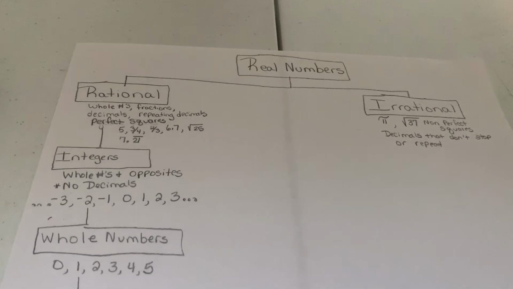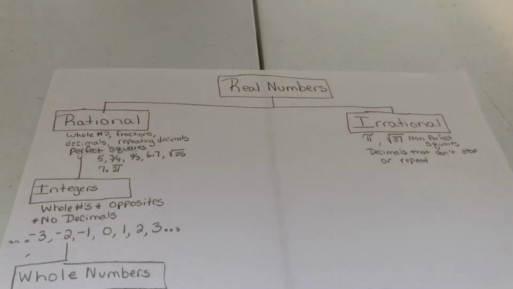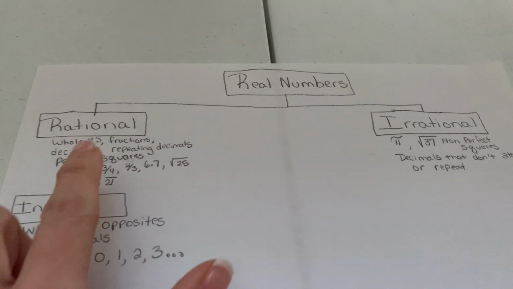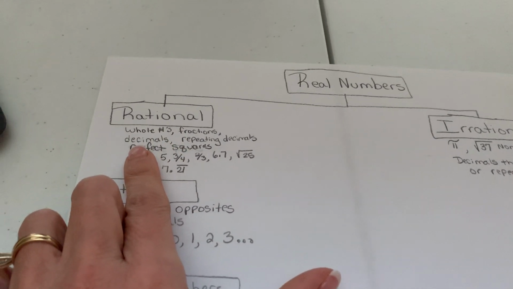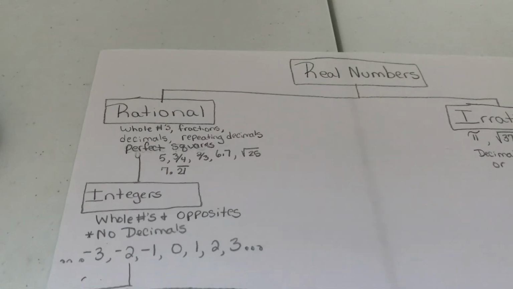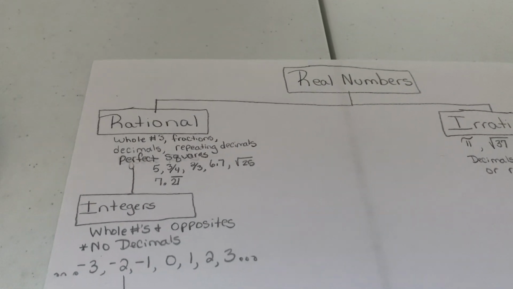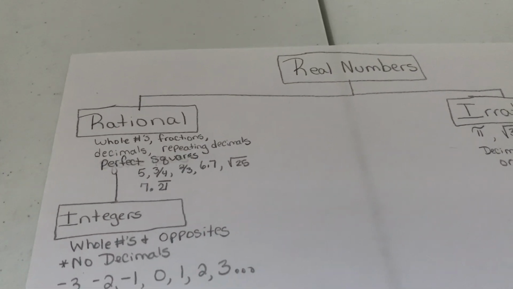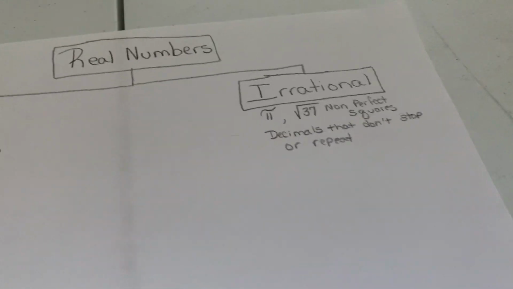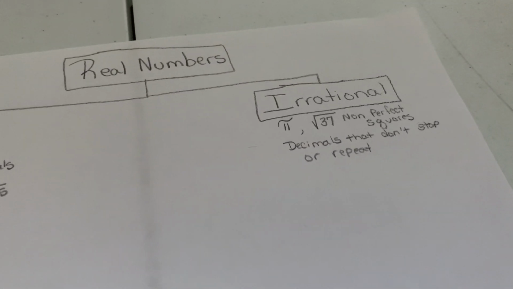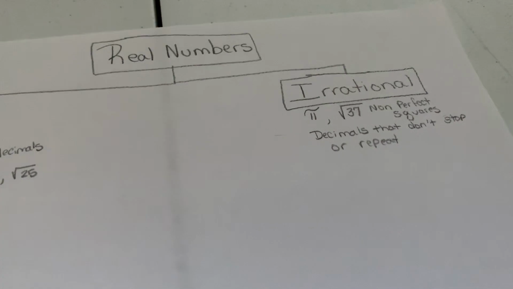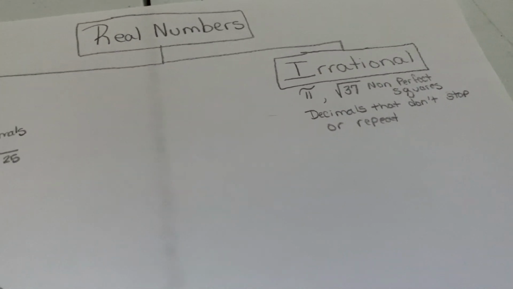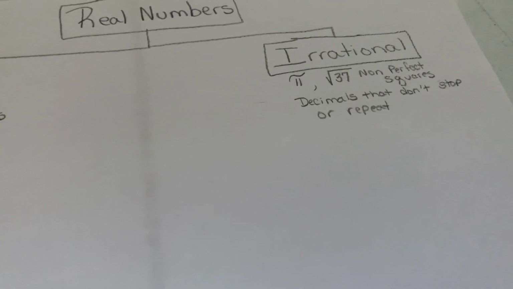Today I thought we'd work on the SOL 8.2 worksheet, and that worksheet has to do with the real number system. So I thought we should review real quick before we jumped in on the worksheet. If you remember, this was way back towards the beginning of school. We talked about the real number system, and we talked about if numbers were real, they were either rational, which means they're your whole numbers, your nice, neat fractions, nice, neat decimals, repeating decimals, numbers that are perfect squares. And if they're not rational, then they were irrational. Irrational is like pi, numbers that are not perfect squares, like square root of 37, those decimals that just go on and on forever, they don't stop, they don't repeat.